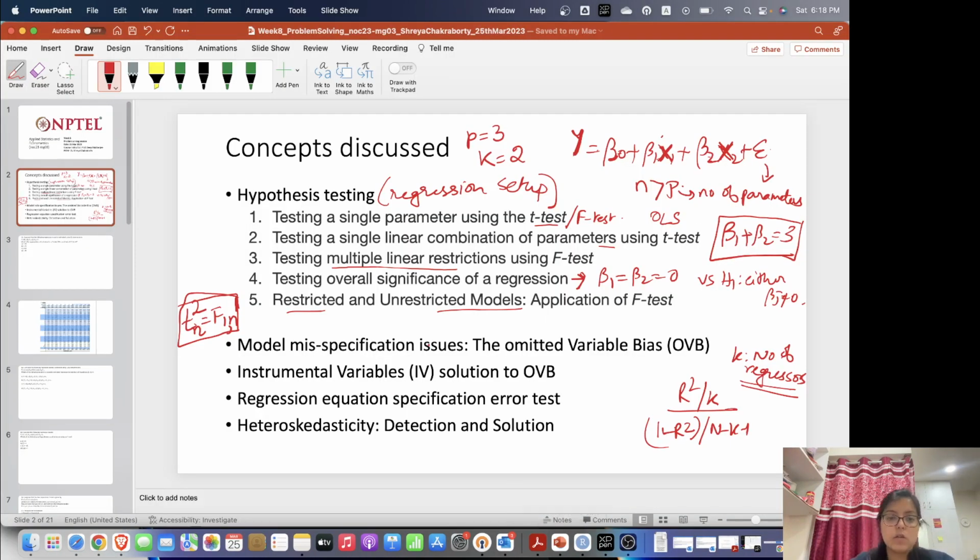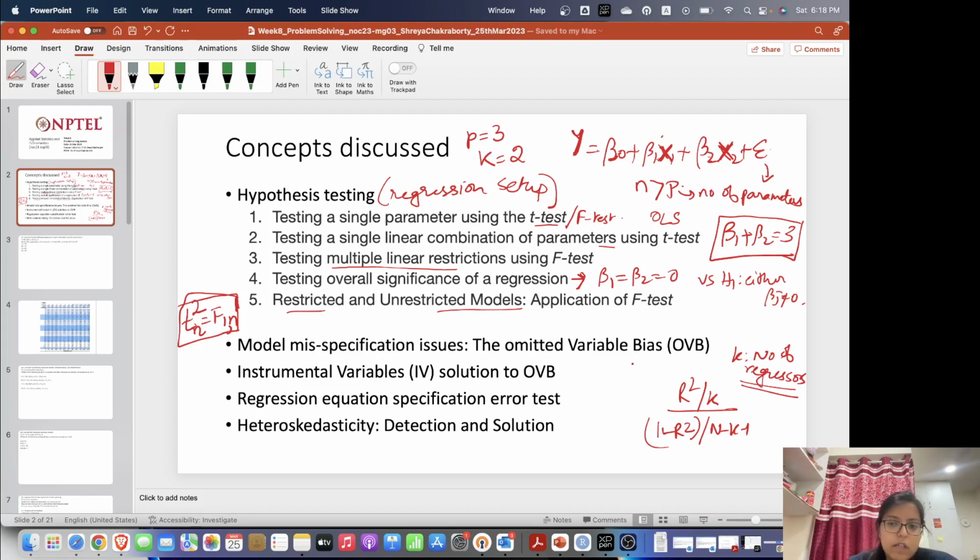So then we also learned about a few model misspecification issues. We got to know about the omitted variable bias. So what happens if we have an important variable to be considered in our model, but for some reasons, due to ignorance or due to lack of availability of data, we are not able to account for those kinds of variables in the model? Maybe because we don't know that this is significant to the issue that we are addressing, or maybe because it is very cost intensive. Let's say data collection on this variable is very cost intensive.